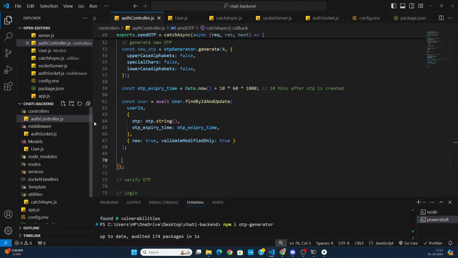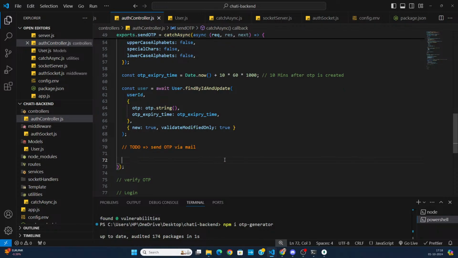Then as a next step, we need to send the OTP via mail. So here, I'm not going to configure the mailer right now. I'm just going to leave a comment that I have to do this task after creating the API. So here I'll write send OTP via mail. So we'll do this thing.